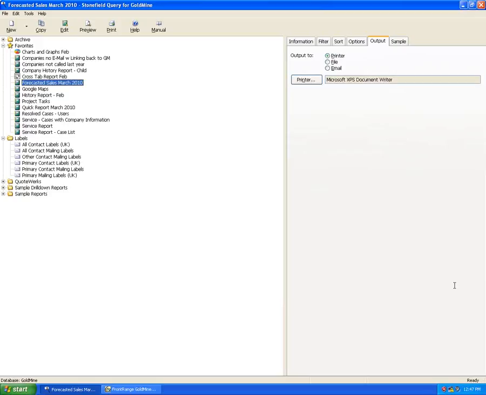There are some glaring things in HEAT that Stonefield Query gets around. We can calculate hours based on the help desk hours, and date fields are date fields. You don't have to do any fancy calculations to turn HEAT's date fields into a regular date. Those are just two things that the users have complimented us on when it comes to HEAT.